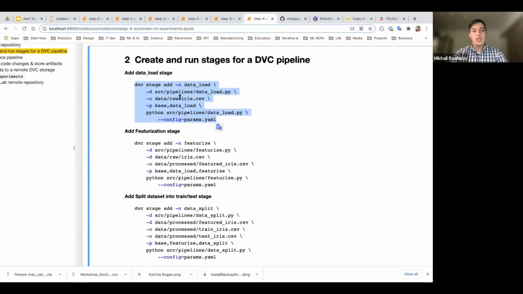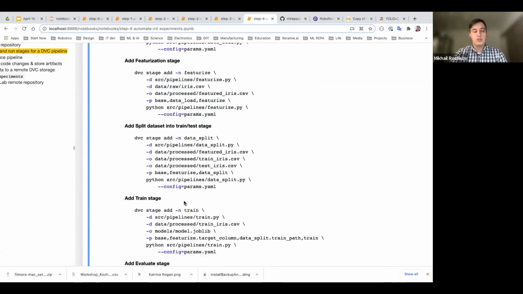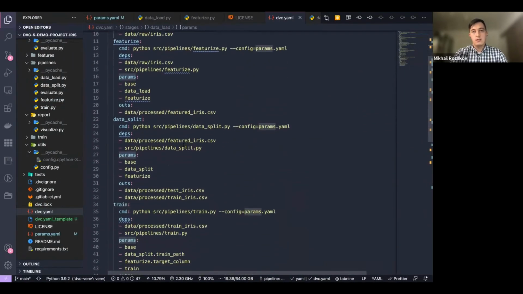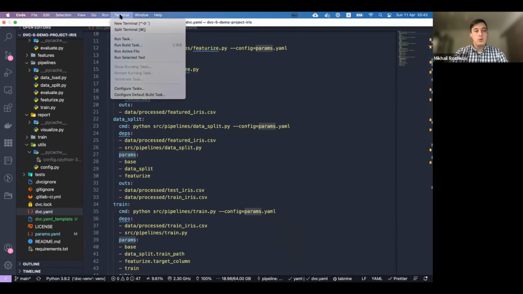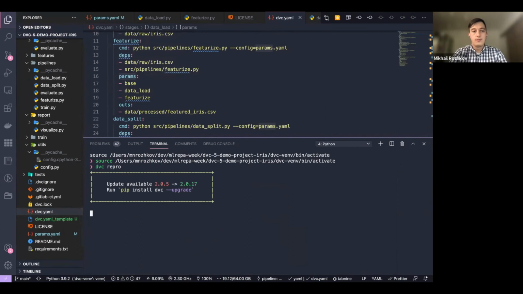So how can we run all this configuration? After we specify all the stages in our dvc.yaml file, how can we run them? This is very simple. We just need to run one command, which is dvc repro.